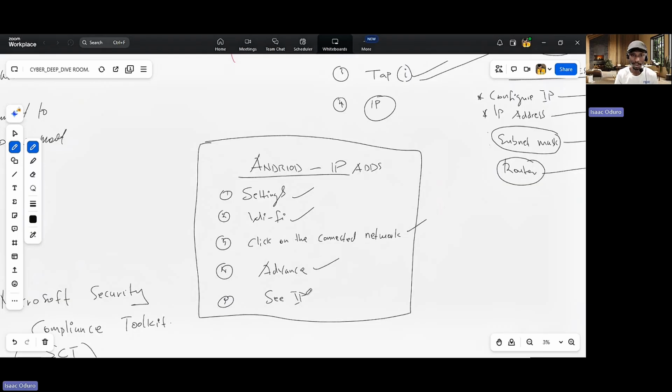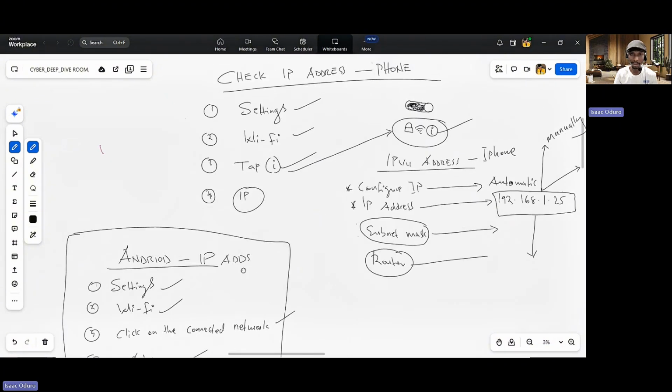There you get to the place where it says IP, and you'll be able to discover your IP address on your Android phone as well. I've done all these demos in my previous videos on my YouTube channel, where you can identify all these steps one after the other.